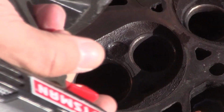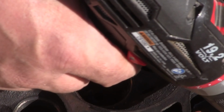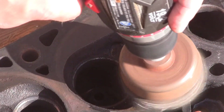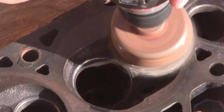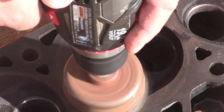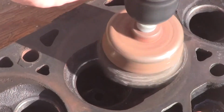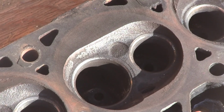Alright, well that took that off, and it's not scratching the cast iron at all. This is a cast iron 4.0 Jeep head. Alright, so I was definitely in the shot there.